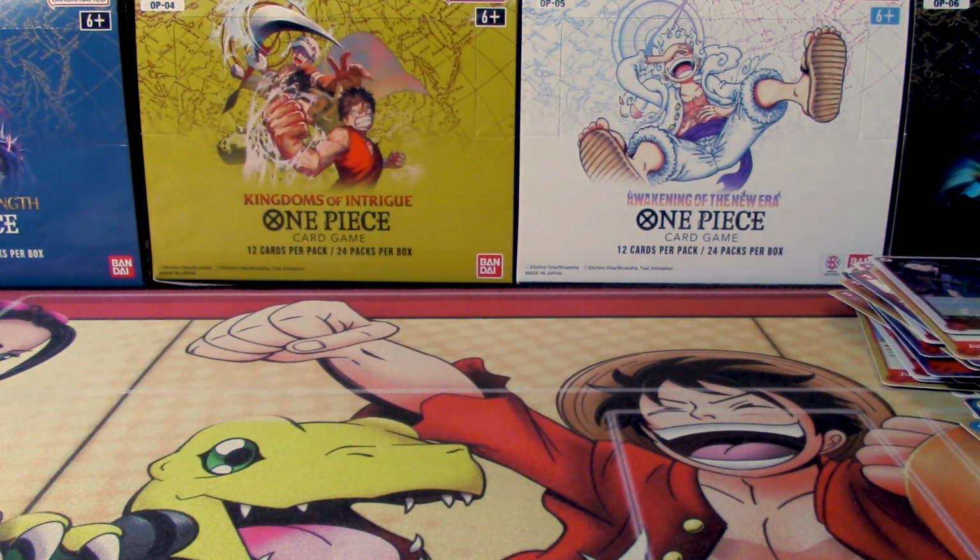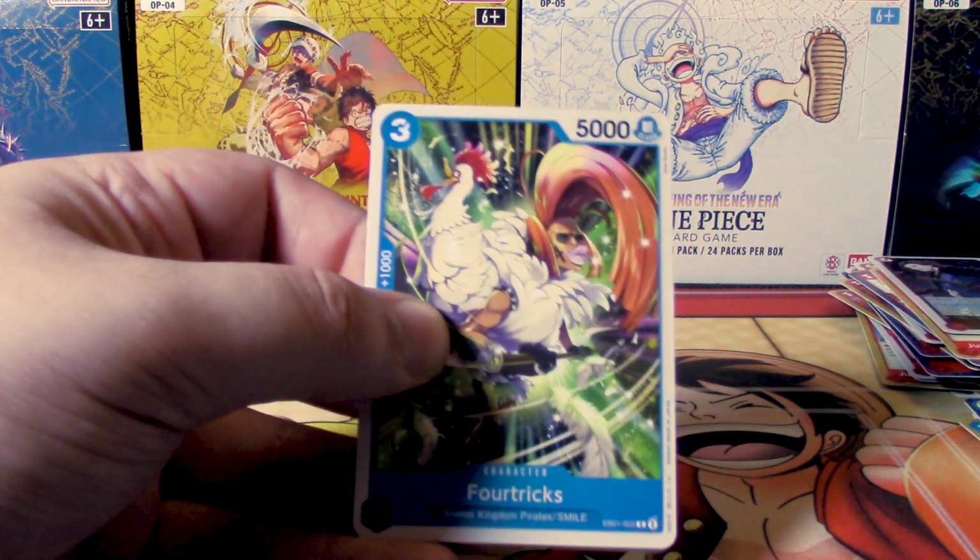What's crazy about that is how well it plays with Emporio Ivankov, considering Eva draws 2 if your hand is empty, so you can get up to 4 cards if you have Inazuma on the board. And if you're not playing Impel Down and you just happen to be using Inazuma, she'll draw you 2 cards, and then let's say you're at 0, you have 2 Inazuma on the board, you can still get up to 4. So, finishing this off, we got 3 packs left.